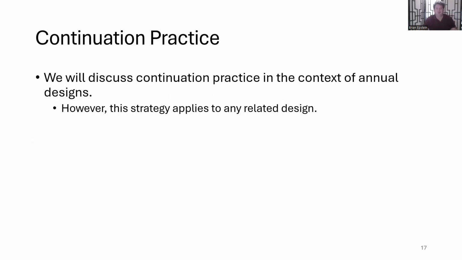So for explanatory purposes, we're going to set it up in the context of annual designs like cars or mobile phones or anything else like that. But this does apply to any related design. It's just as true for my inventors who say, oh, I've got 5 applications on the same day. We still might want this kind of continuation practice, especially as we move forward in time. In fact, that's the whole point: we have to make decisions today based on what might happen in year 2 or year 3 or year 9, and this is how you do that.